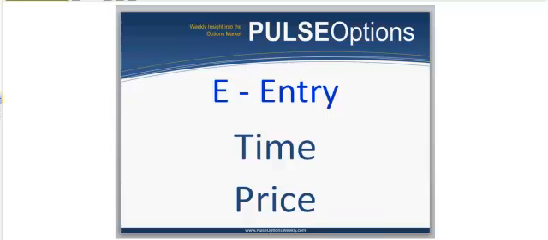E is also entry. We can enter a stock at a certain time, or we enter at a certain price, right? And one of the things I look for is we have non-farm payroll as an example. Non-farm payroll typically comes out the first Friday of the month, 1 hour before the market opens. Now, the last 2 non-farm payrolls were delayed because of the government slowdown, right? So, the other 10 kind of went on time, and I expect the next dozen or so to go on time. But these are known days, weeks, or even months in advance when they happen, right? That event is 1 hour before the market opens.